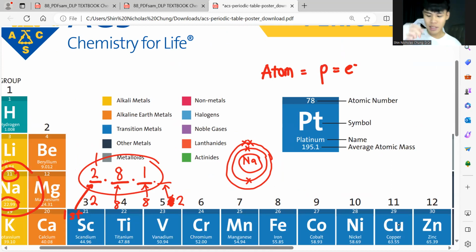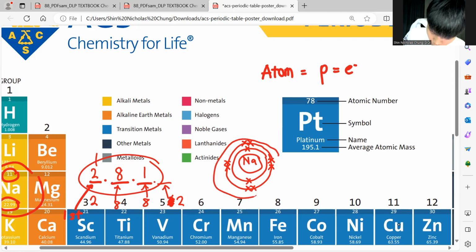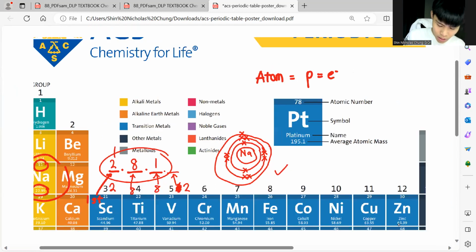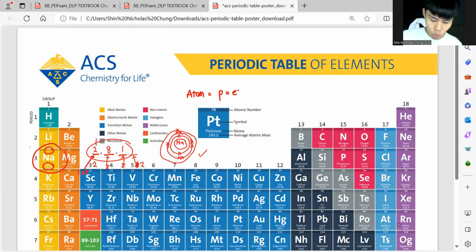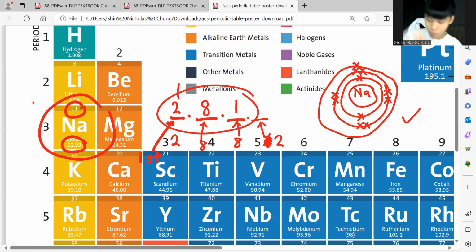My teacher taught me you always draw clockwise. So 1, 2, 3, 4, 5, 6, 7, 8. That's it. And then the third shell, draw another shell, my drawing is a bit ugly, and then draw 1. That's it. Then this will be how you draw it out in exam. So this is all that you need to know for this. These are very basic. So if it's potassium, rubidium, you just do the same thing. You try to do it.